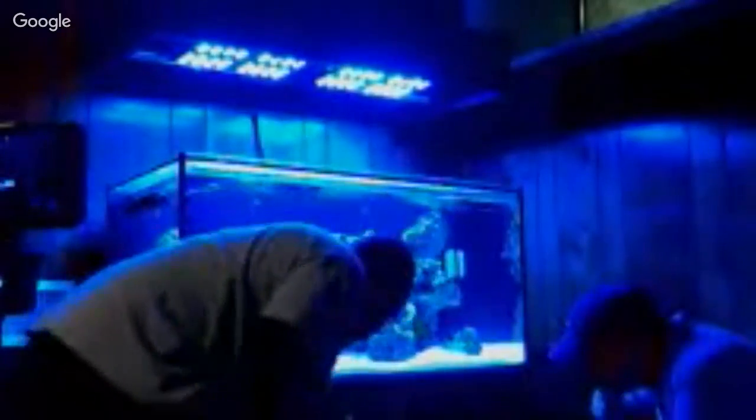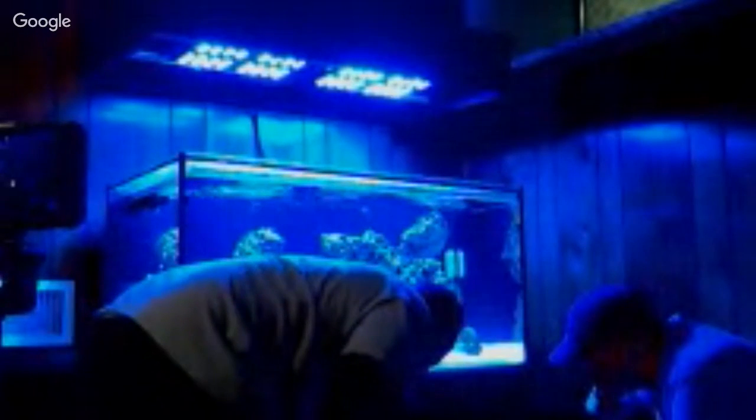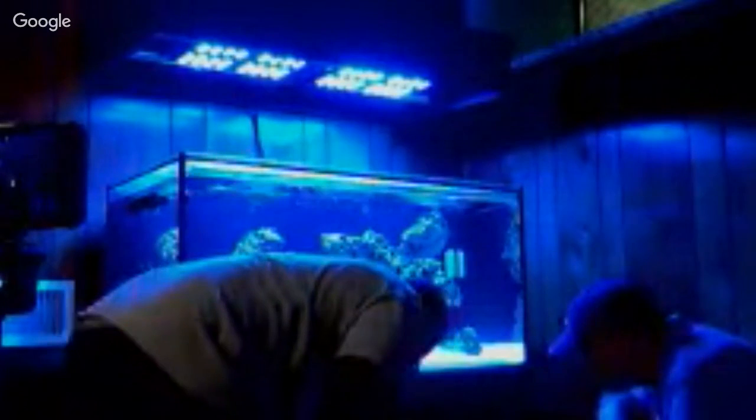But I pretty much just built my baffles in a way to where I don't have to have filter socks. I can replace it. Skimmers, algae scrubbers. I don't know if you guys are familiar with them. Santa Monica, this thing is crazy. Every week, it's almost time over. But I've been getting crazy growth out of this.